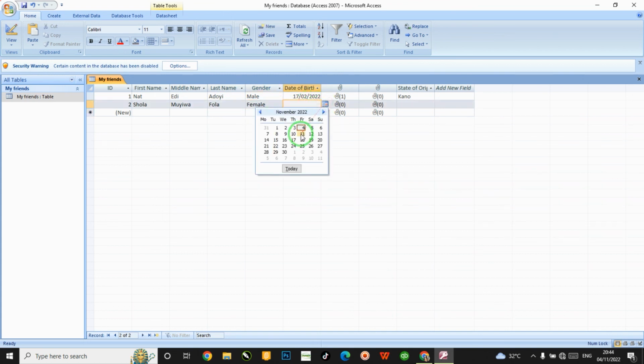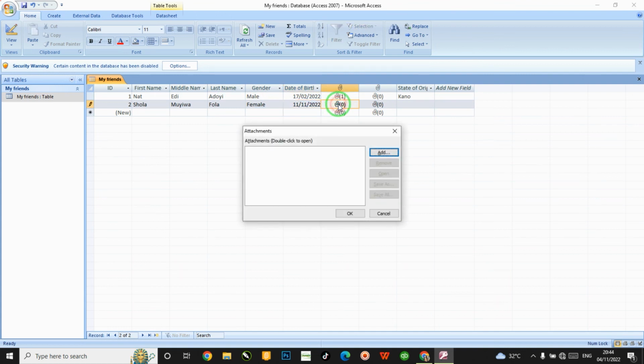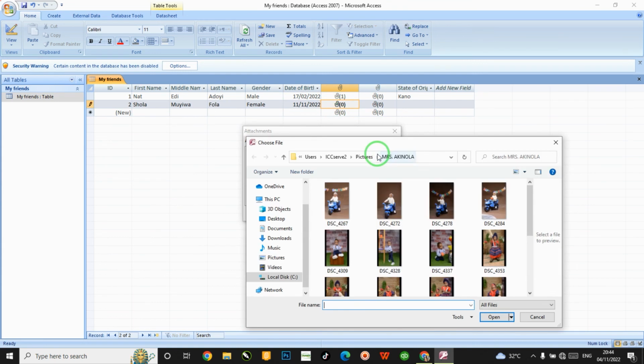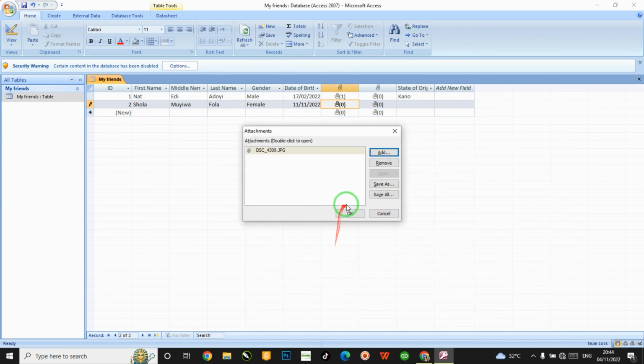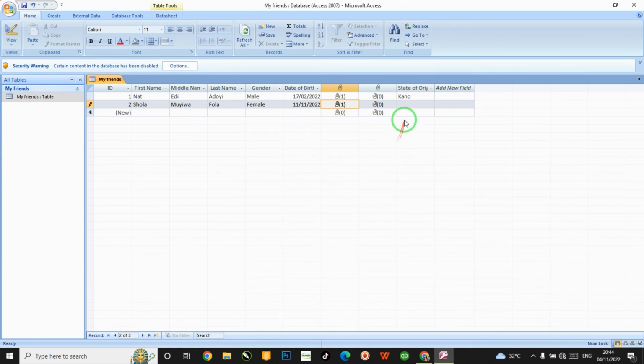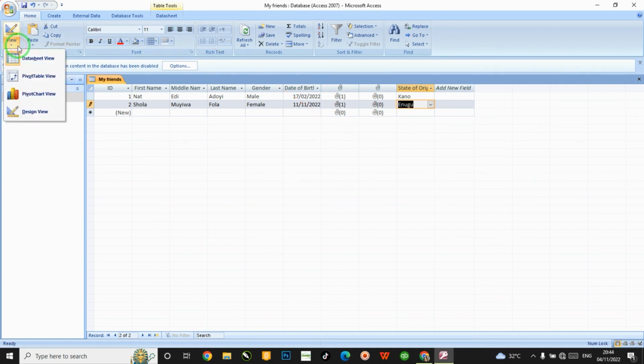I come to the calendar, I can choose any dates, and then here where I'm supposed to upload picture, I can always add picture, pick another picture of Shola and then upload, and then I'll come to state of origin. I can select, I can see that she's from here, and then on and on and on you can add the database of all of your friends.